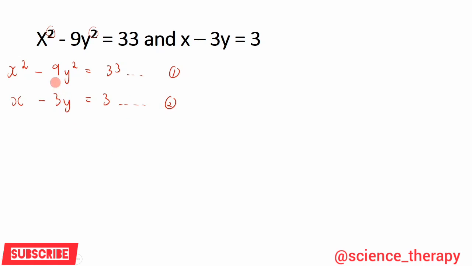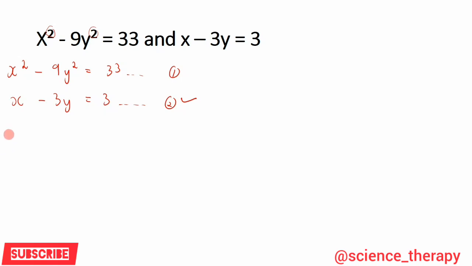Now, which one looks simple? We can all agree that equation number 2 looks simple. You don't want to complicate yourself with the first one because you can already see that it is squared, right? So just go for the one that is linear here. So that's equation number 2, which in this case would count as the simplest equation.